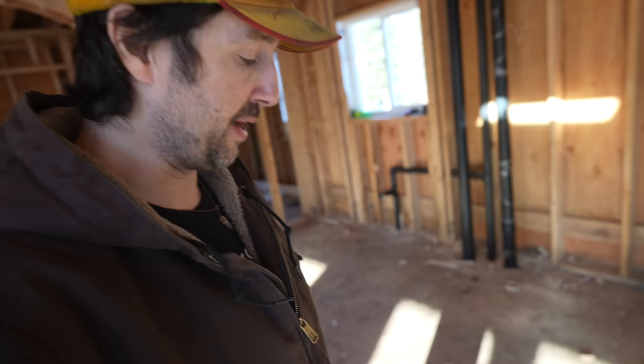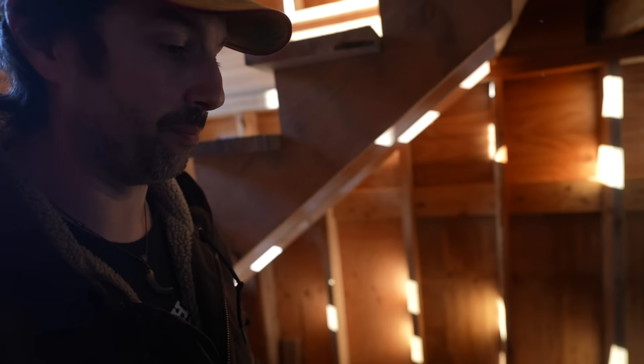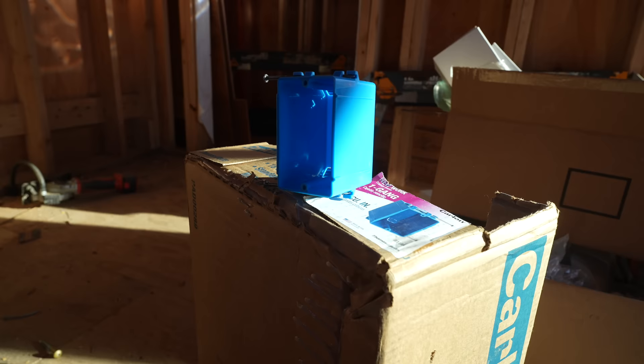The tools you need to rough in an electrical plan for a house: tape measure, square, and marker. Code is about seven feet between receptacles, but I want way more than that — electrical boxes are 99 cents each, so why not give yourself options everywhere? Code says the bottom of the receptacle box needs to be 12 inches off the floor. The boxes are about three and a half inches tall, so that's 15 and a half inches to the top of the box. I need to go around the entire house, measure 15 and a half inches off the floor, mark it, and that's where the top of the box will align.